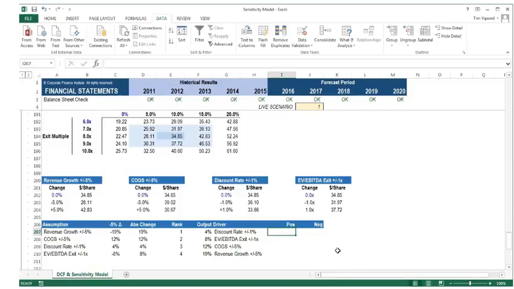Now, in terms of creating the data that will populate the graph, I first want to show the positive impact of the change in driver. So I simply relink to this column on the left. And I then want to show the inverse of that for the negative side of the graph, where I simply take the negative of that number there. I've now populated the gravity sort table and we're ready to make our tornado chart.